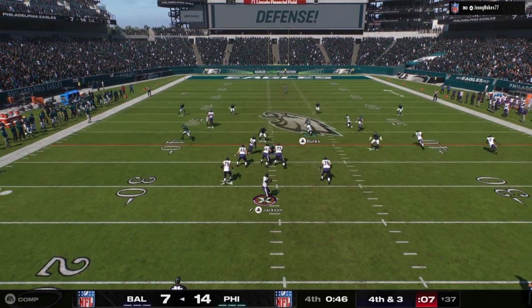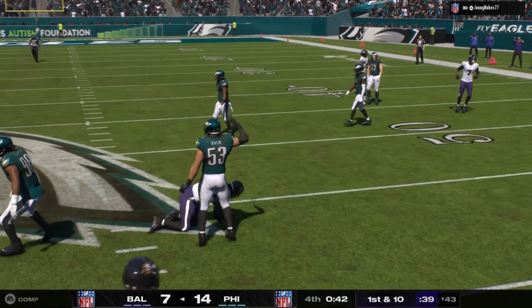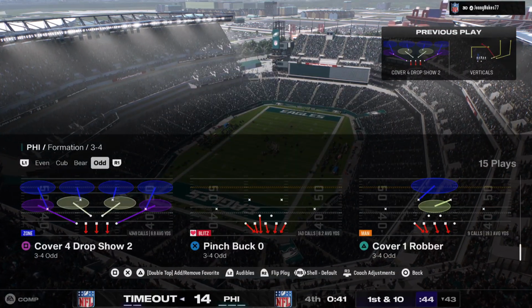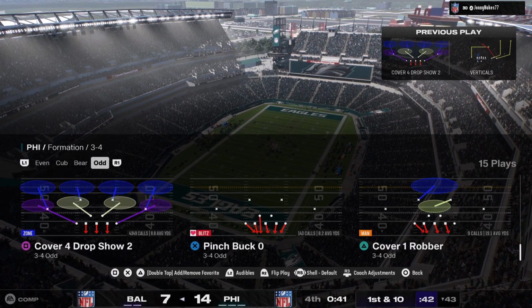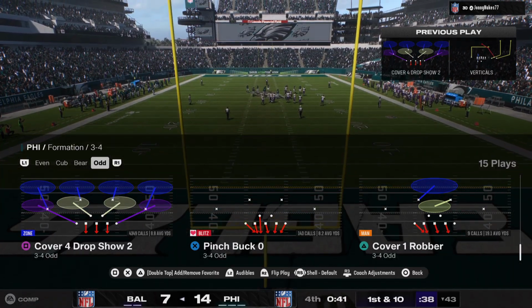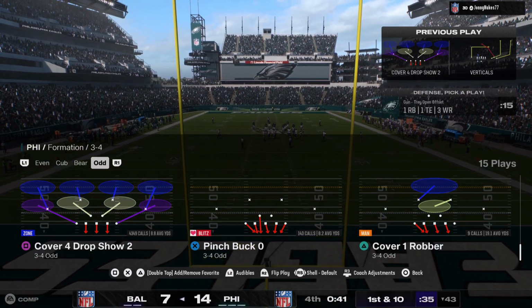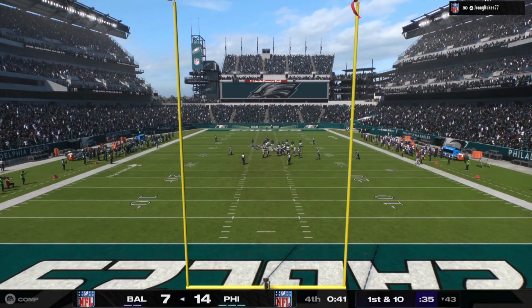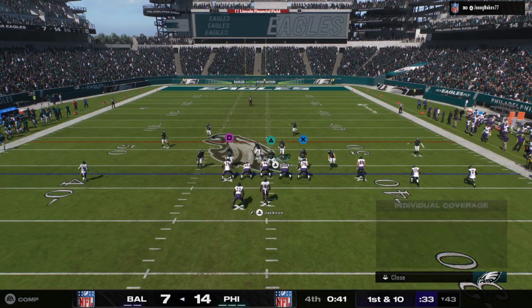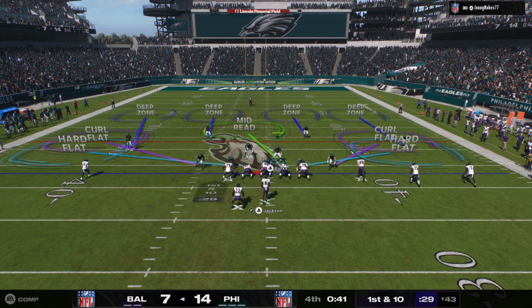Here we go. It's Jackson on 4th down. He's got Henry, and he'll be taken down, but he does have 1st down yardage. Now the Ravens are going to use one of their timeouts, as they'll stop it with just over 40 seconds to go in the game. 2 timeouts still available in this final minute. It's 1st and 10 now.